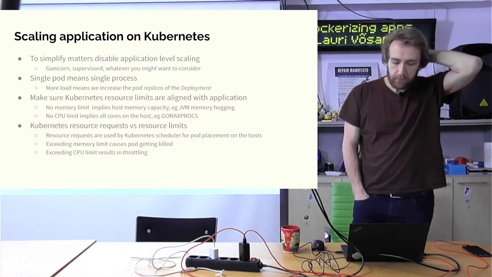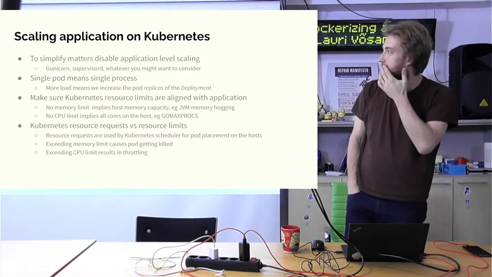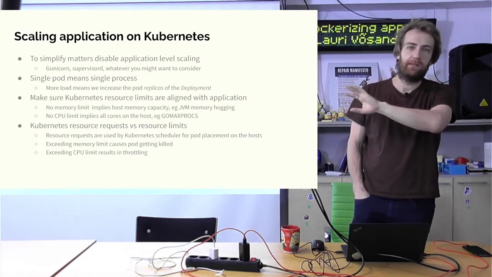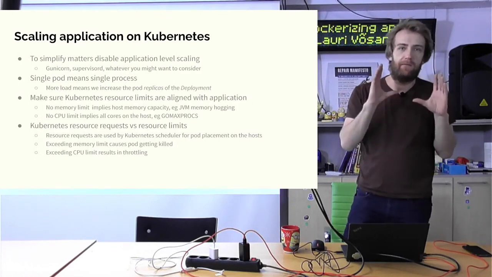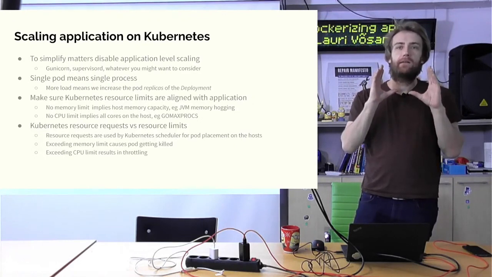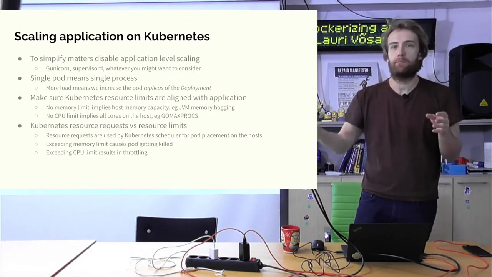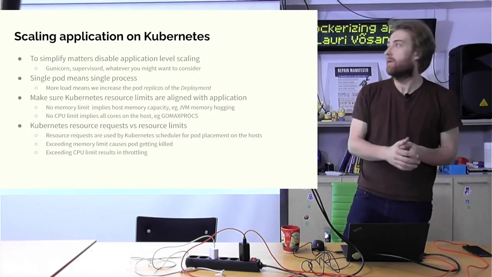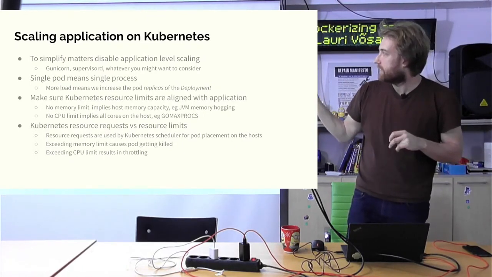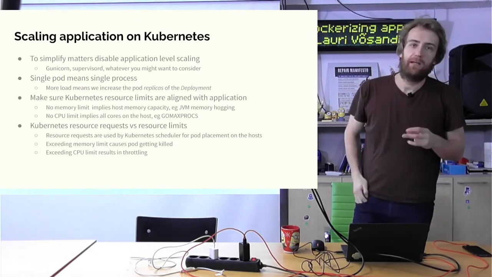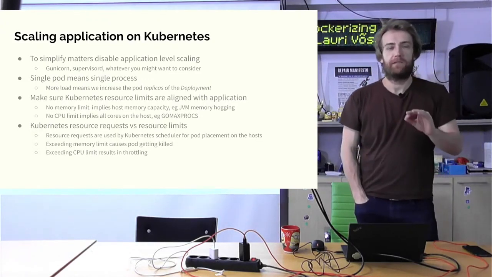I would say the recommended way to run an application in Kubernetes is that you get rid of all of this process management nonsense because it doesn't make sense in Kubernetes. Just make it simpler for yourself that you have a single process and the ingress will do the load balancing between the pods anyway. So if you have more load, you just add more pods, which get distributed across multiple machines anyway, and the ingress will do load balancing between these pods. So in practice, it means that, for example, the Sonic framework that I use actually supports just running one process.